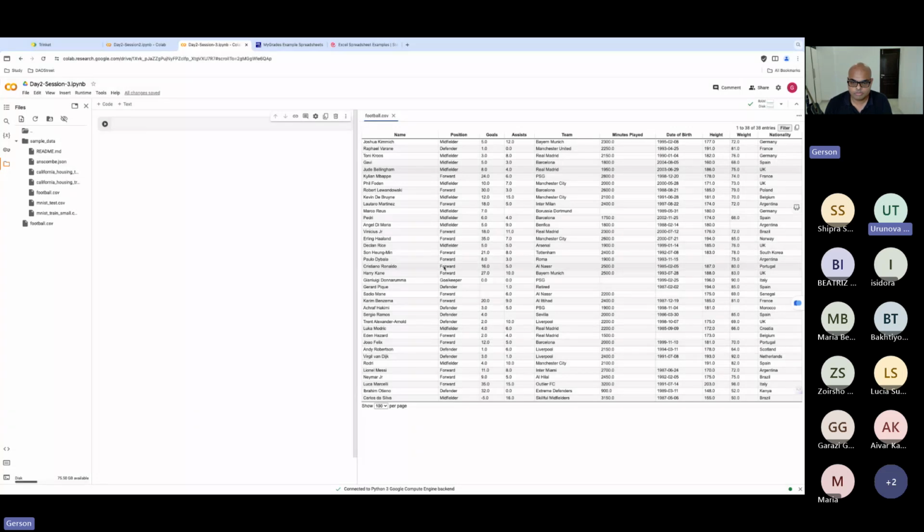And one of the things you can see is that for goals, for example, there's no information here. There's no information here, they're all empty. Minutes played, we have some null values over here. This is what happens when you're dealing with data sets. You get incomplete data, and the problem is that it skews. Skews means it doesn't reflect properly on the charts you're working with. So you have to clean up the data, and once the data is clean enough, then you can actually do things with it.